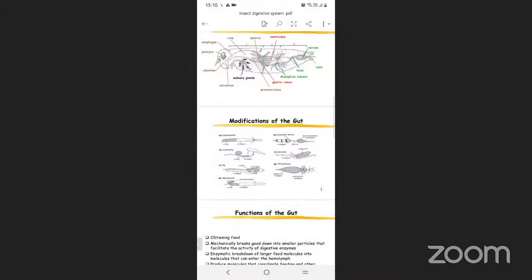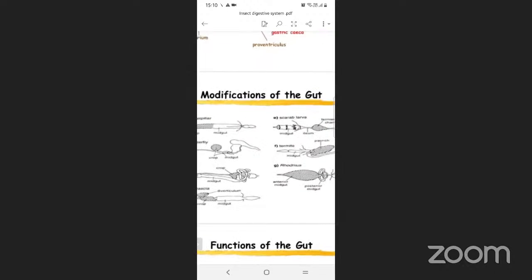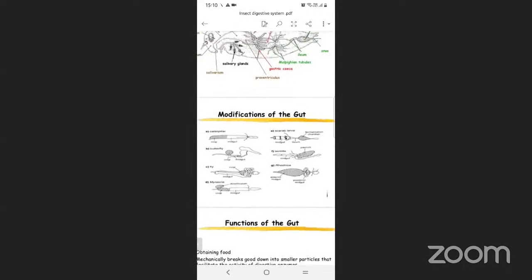The process of how the gut of the insect is modified. In the caterpillar, the foregut, midgut, and hindgut regions vary, and in the butterfly, the crop and midgut regions vary, and the dragonfly has a different form. It is the same structure, but the modifications are seen in a different manner, placed in a different way in different insects.